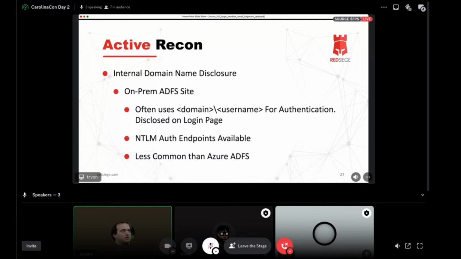Nowadays, most ADFS is actually hosted through Azure, but for companies who are still hosting their own ADFS, this is a huge thing to go after if you see it during your recon.